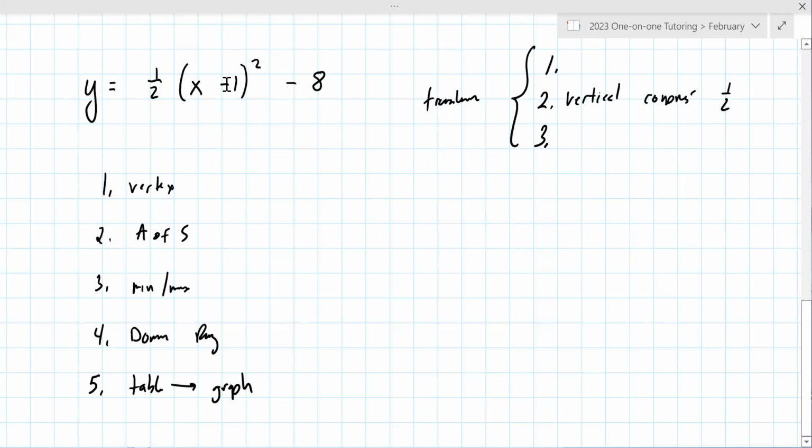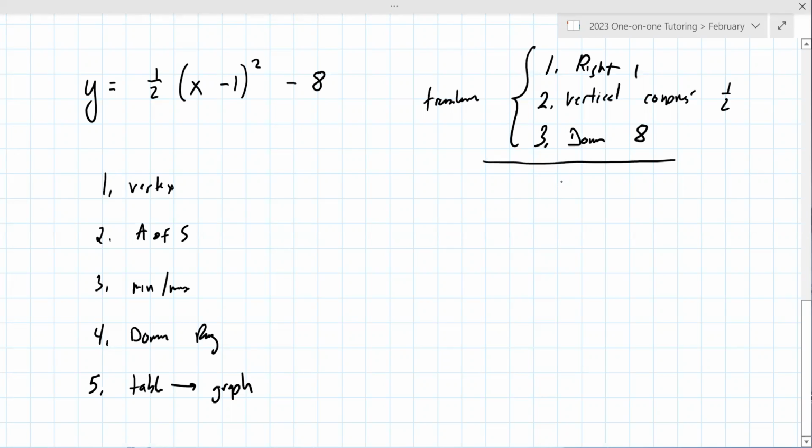Shifts to the left because, no, shifts to the right, so it's the opposite of right 1. Yep. Okay. And then what's the last one? It's -8. It goes down 8 on the graph, like on the y-intercept. Right. And then there are some other things that are kind of related to these.